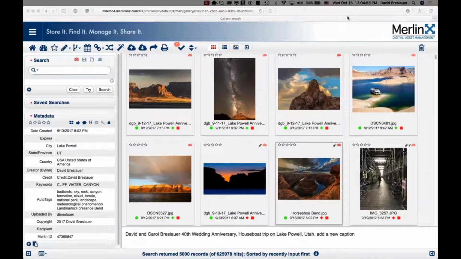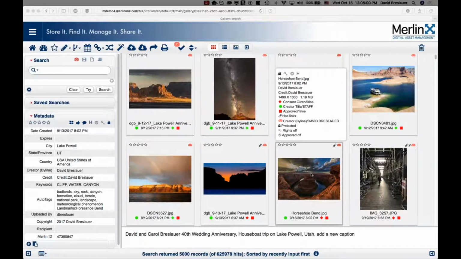And so the first thing I wanted to mention is Merlin conveys a lot of information at a glance to individuals. You can see I'm pointing to this picture of Horseshoe Bend, and you can see it's got star ratings across the top of it. It's got icons in the upper right-hand corner. It's got labels and dates at the bottom of the image. And it also has color codes. And in addition to that, we give you a legend for all of that information and more.